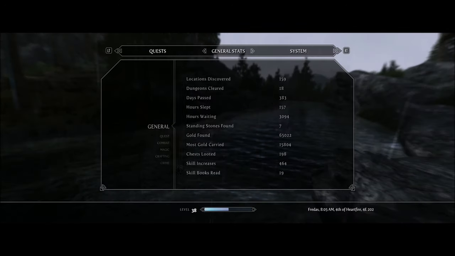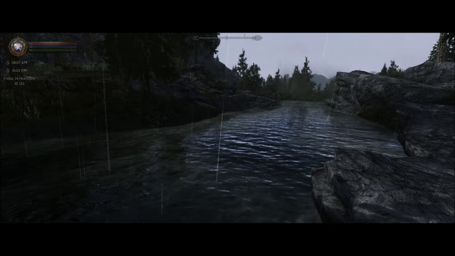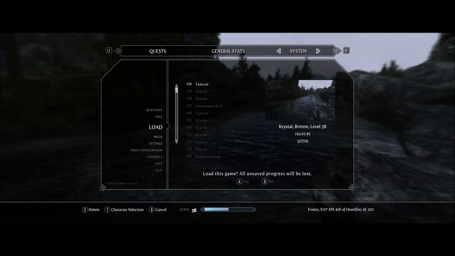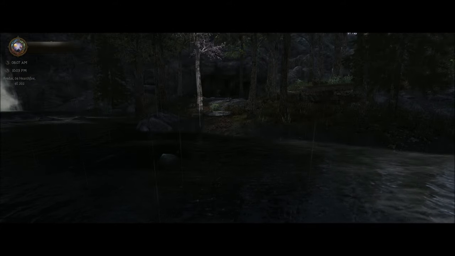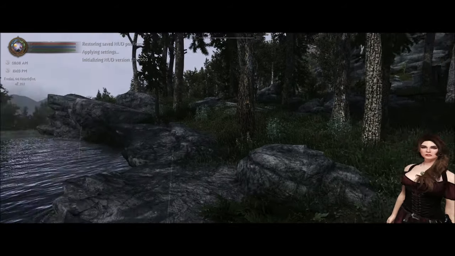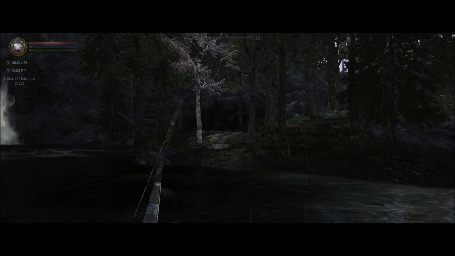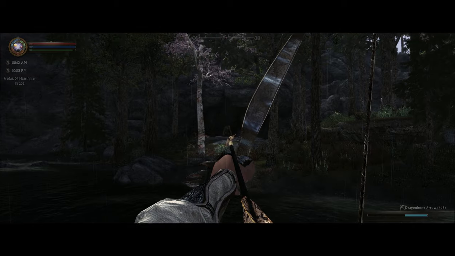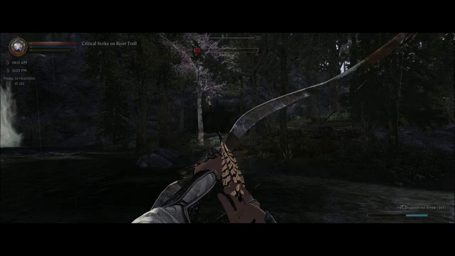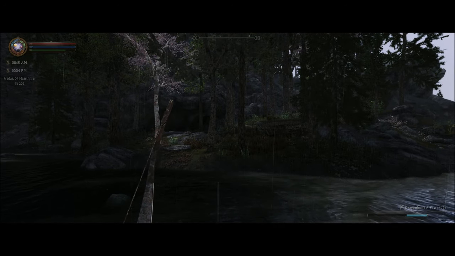Actually, we'll try something here. We'll just do a save and then load it quickly. Okay, that fixed it. And what the hell was that? Oh, I see. Is that a troll? It doesn't look friendly, so I'm just gonna kill it. I'm gonna try and kill it. Yo, there you go. River troll! And we dropped him.